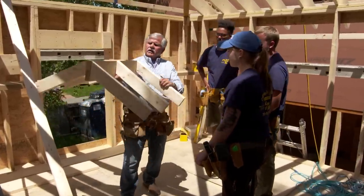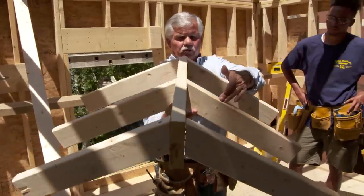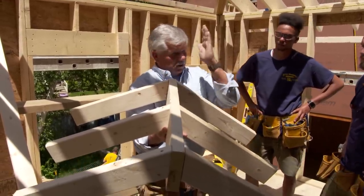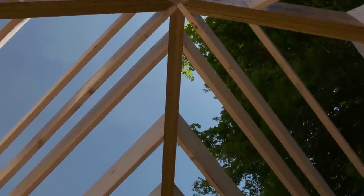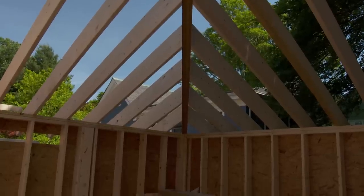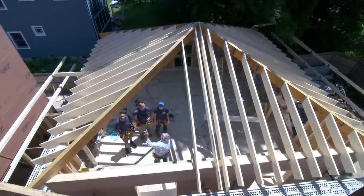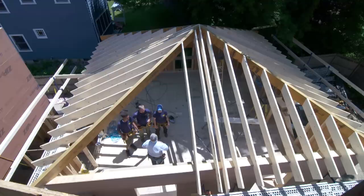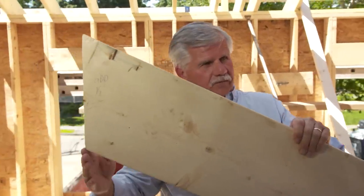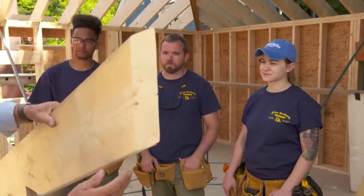In most cases when you're looking at a house, you're going to see a standard gable roof. It has a ridge beam and all the rafters run down each side, the same size and length all the way down. A hip roof has a ridge beam that runs from the center of the room down to an outside corner at 90 degrees. The pitch of the roof is marked on one end, and it doesn't matter if it's a common rafter or a hip rafter — the pitch is the same.